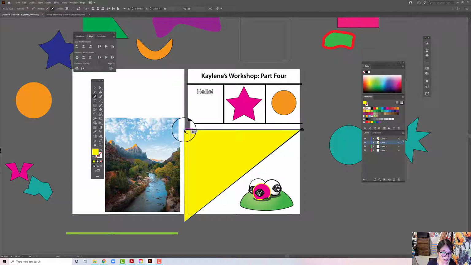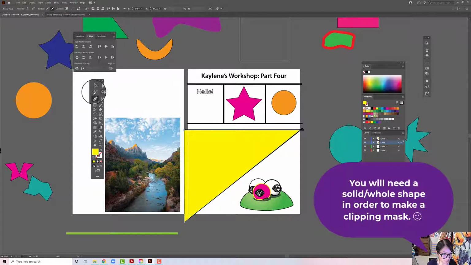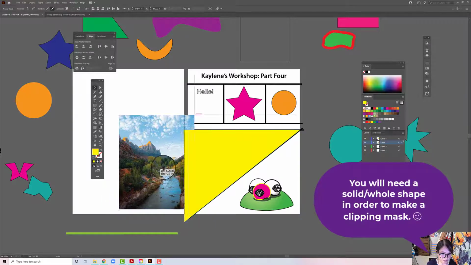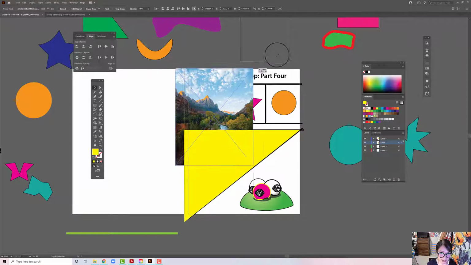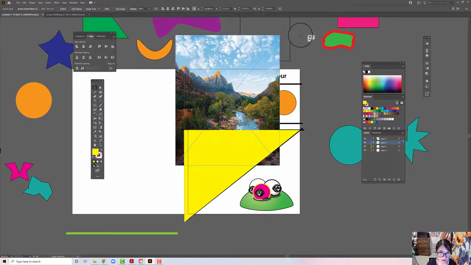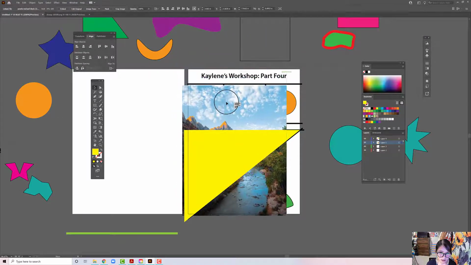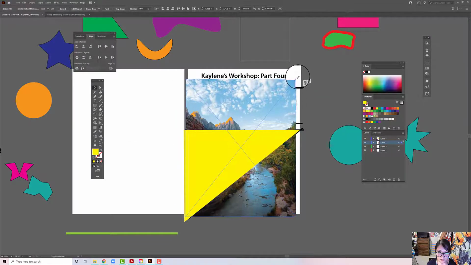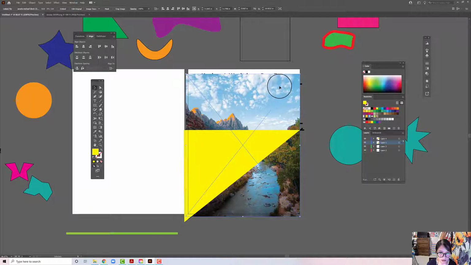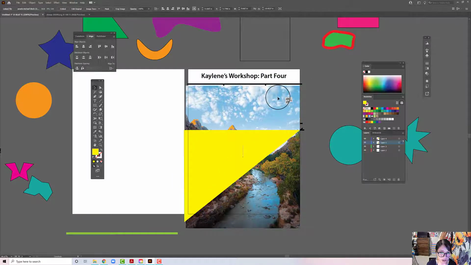And I'm going to go here, and as you can see in the Pen tool, there's that little circle shape to signify that you're making this a solid closed shape. So now that I have that, I'm going to drag this picture over here, and I'm going to resize it so it fits the width of my artboard so nothing gets cut off. So I'm going to do this. I'm going to make it very large. I'm going to drag it down just a little bit.